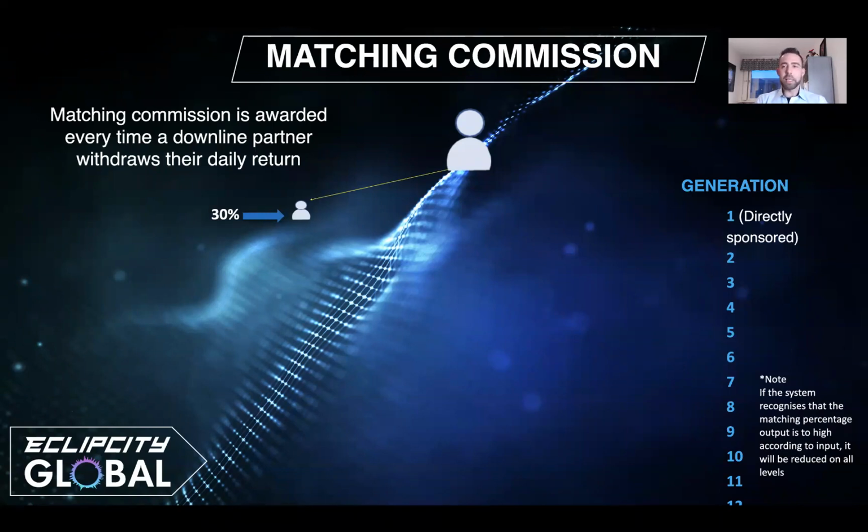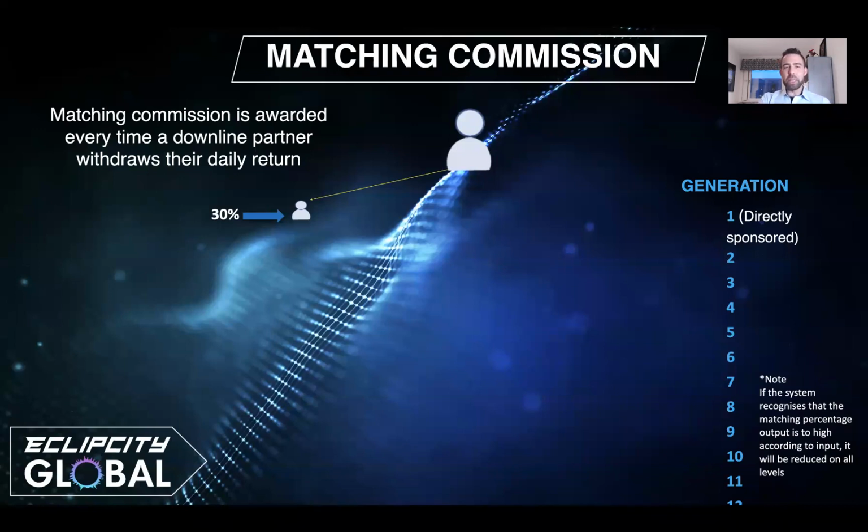So for example, let's say that you deposit someone with 100,000 TRON to make it simple. That person is receiving 1,000 TRON every single day. Let's say that they make a withdrawal after 10 days. That is 10,000 TRON. You will now receive a 30% match on this. That is 3,000 TRON to you. And this is on all direct sponsors. And the more that you have on your front line, the more levels you will open, because the more volume you will accumulate as well.